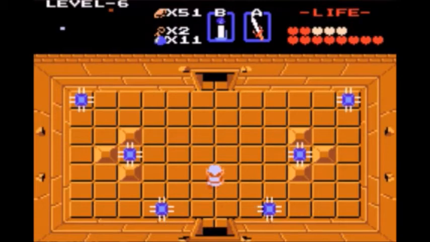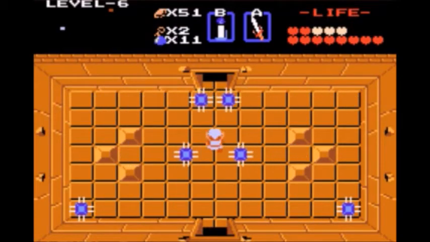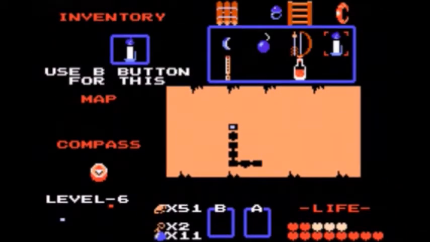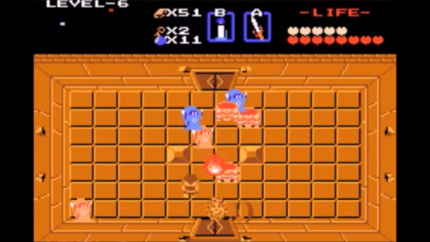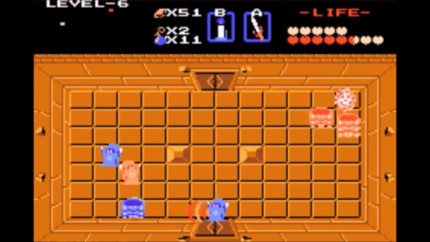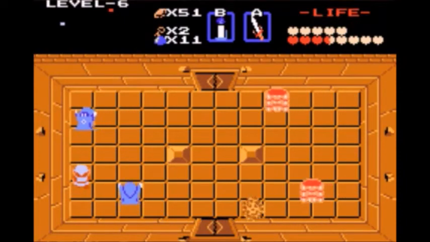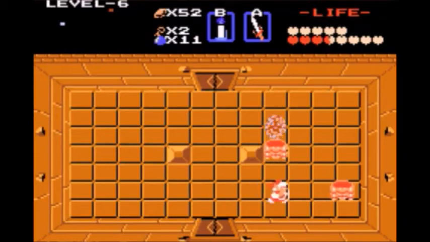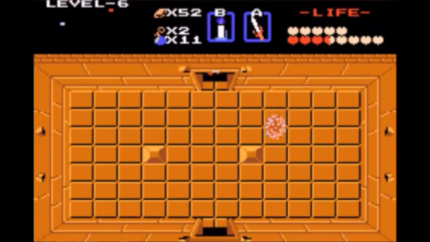Some blade traps. That's fine. There's no actual enemies in here. This room is horrible. It's one of my least favorite rooms in the game so far. You can die very easily to all of these enemies in here. Especially the blue Wizrobes. And yay, you got a stopwatch. That actually helps a lot. Especially with the Wizrobes. Alright, one more enemy to defeat. And there we go. Now let's push this block and head up.